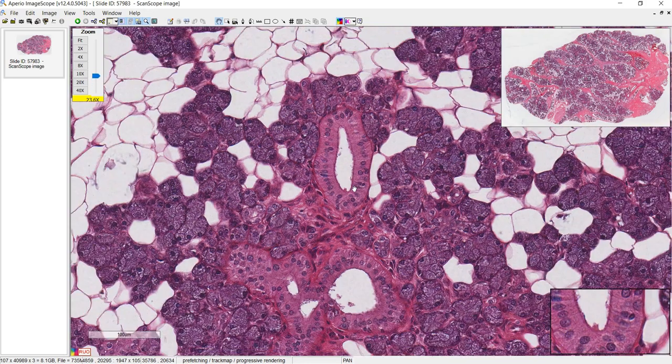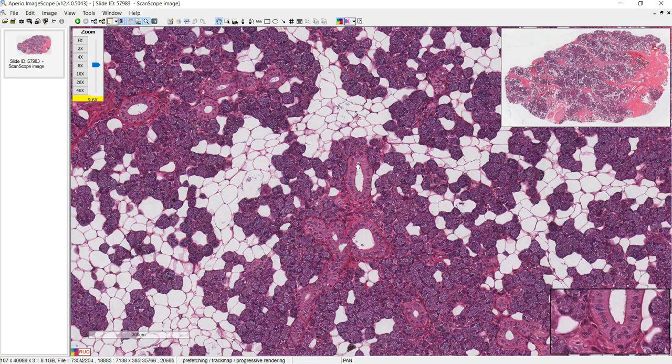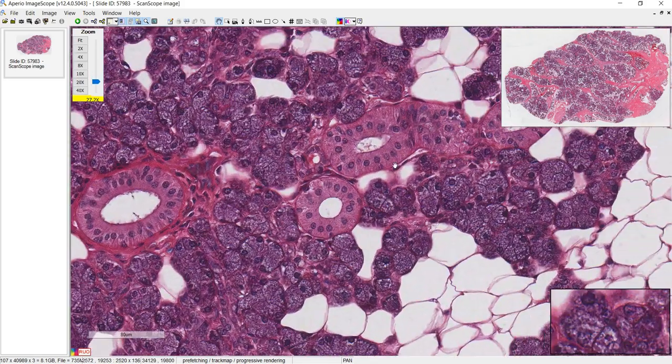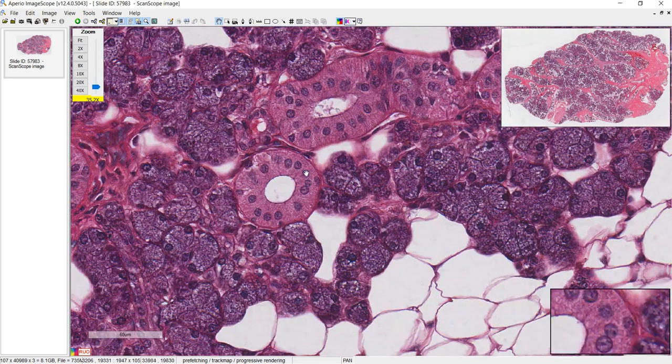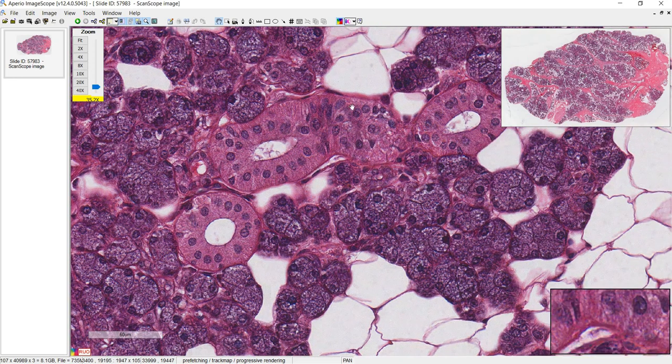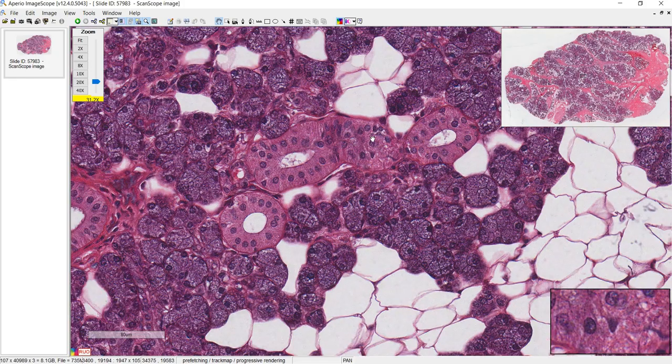I wouldn't be surprised if they ask for a myoepithelial cell within a striated duct. So my strategy for that is I look for a decent cross-section. So here we go. What I mean by that is all the nuclei of the duct cells are kind of lined up together. That way, when you see a cell that's kind of off to the side towards the basement membrane, you can be pretty confident that that is a myoepithelial cell. So these three, I'd be very happy to point out as myoepithelial cells. Here's another one. Yeah, you don't want to mess with something like this, like a weird oblique cut.